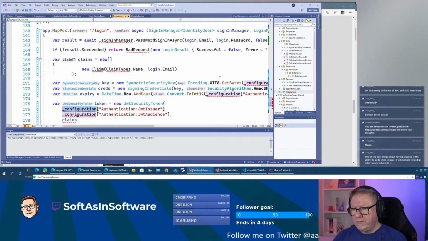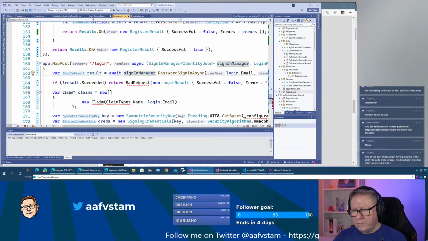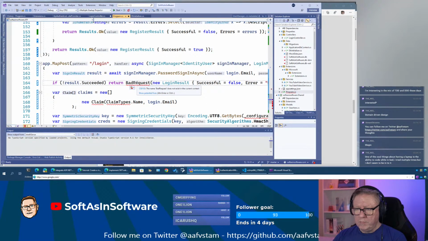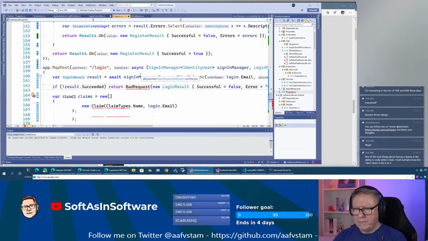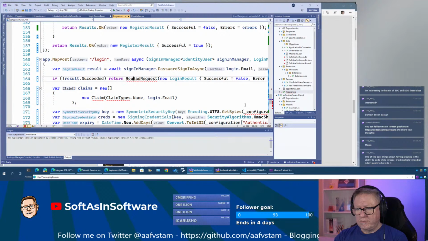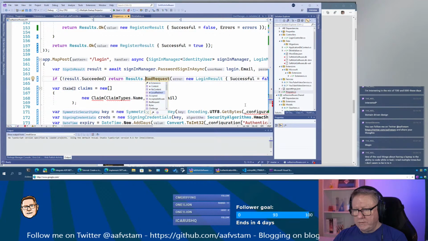Configuration that's collected by something else. This sign-in manager that's there. Bad request. That should be results. Bad request, there you have it.